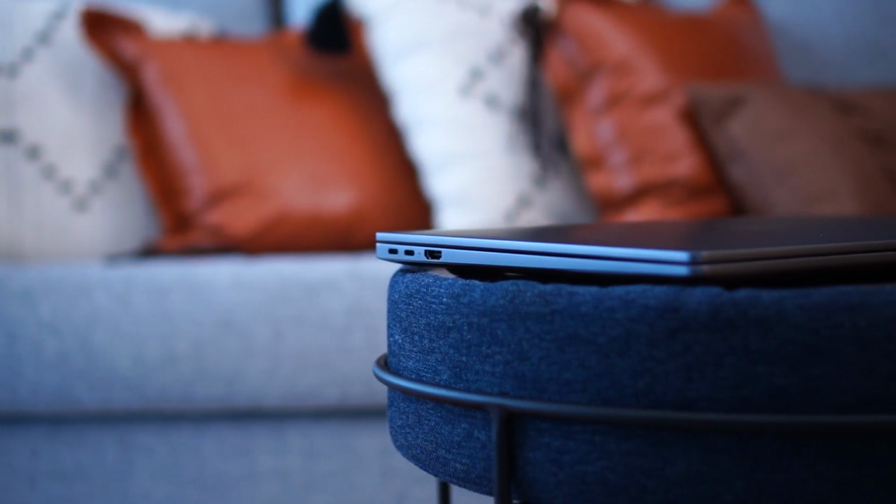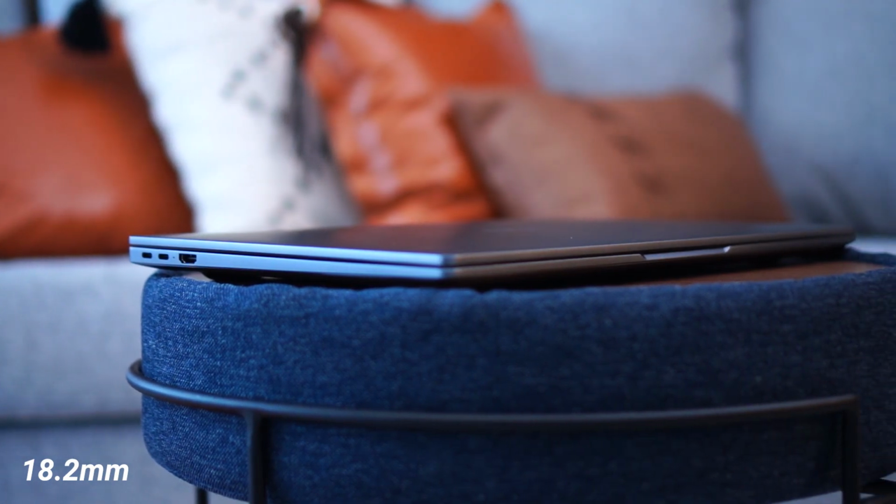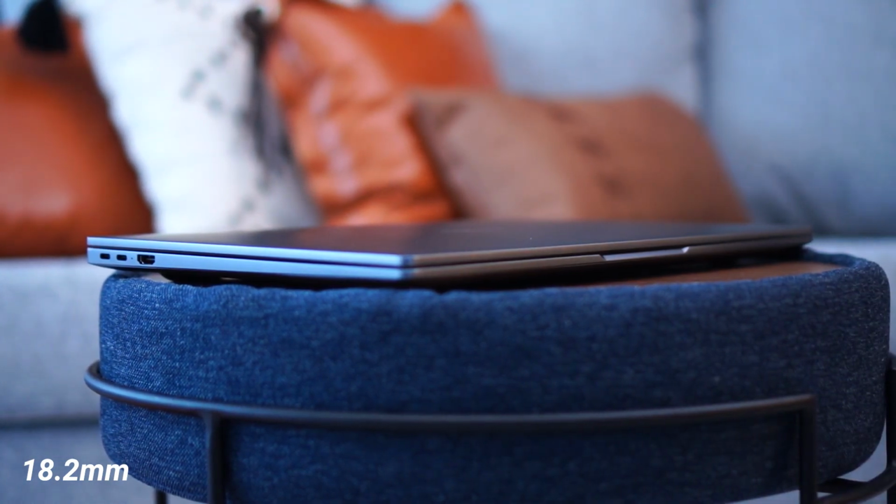Now, in terms of the weight, it is actually 1.84 kg. This is good because it's under 2 kg, and of course, this is a 16-inch laptop, so yeah, still pretty manageable with one hand. Apart from that, in terms of the thickness, it's 18.2 millimeters. You can see that it's fairly slim. Overall, the build quality feels very premium on this HONOR MagicBook 16.